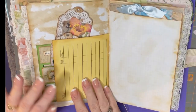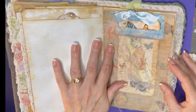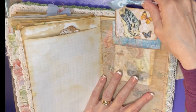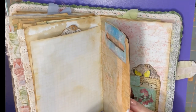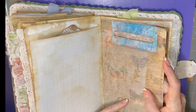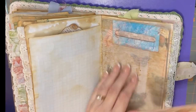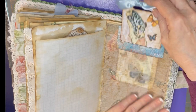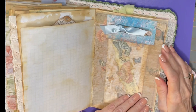Just a little piece of paper that you can journal on. Same here. This was something I wanted to try and I had never tried, and that was a mail slot tag. So you make a slot in your paper. You double up your paper. One has your vellum or tracing paper, and then you put a different piece of paper behind, which I stenciled on, and then you make this slot like a mail slot, and then you stick your tag in there. Now, because it's vellum, hopefully you can see the butterflies.